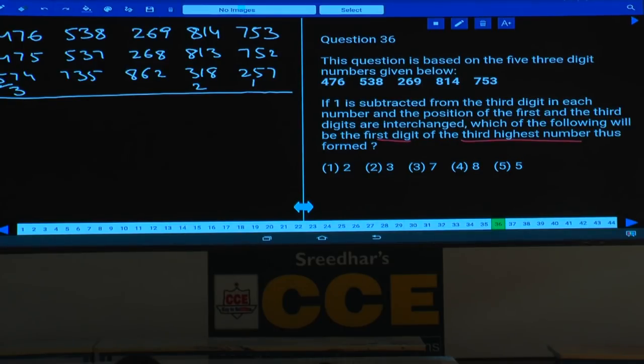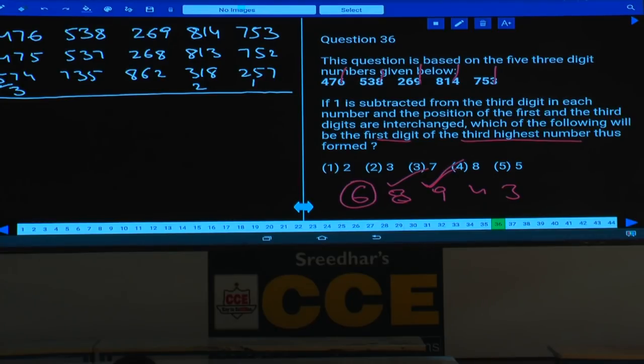Now for all these digits, 1 is added and then if it is not added also let us check out. Okay? Then, now which digit is coming to the first place? The third digit. Now sir, third digit, what are the numbers here? 6. Here it is how much? 3. Here it is 9. Here it is 4. And here it is 3. Among these, first highest is 9. And what is the next highest here? Next one 3. And next one 8. Oh, sorry, this is 8. Now first highest is 9, second highest is 8, third highest is 6.